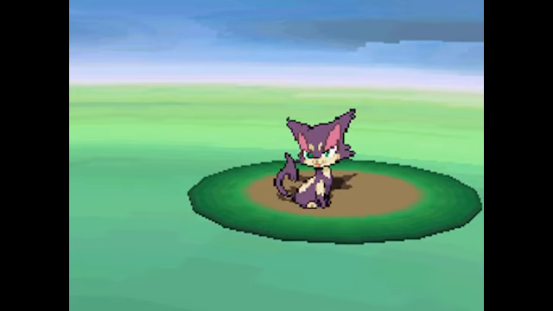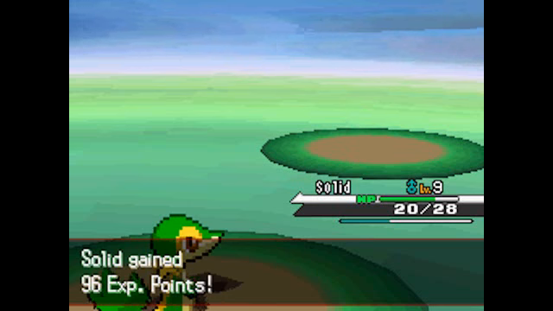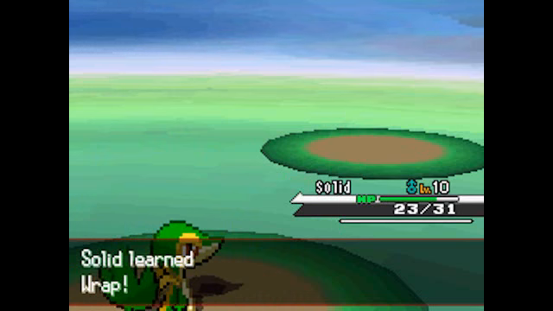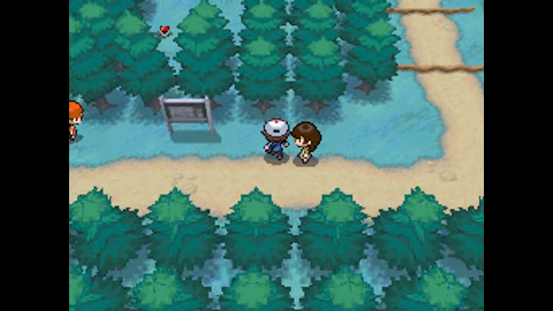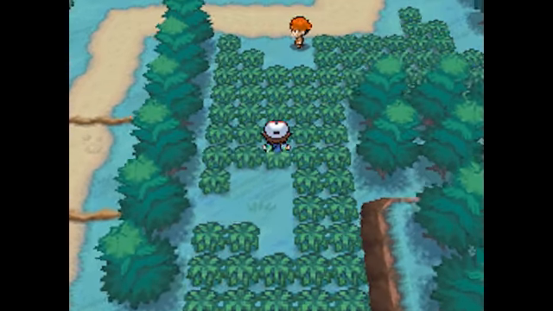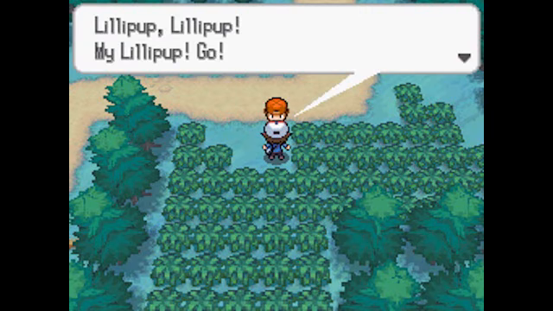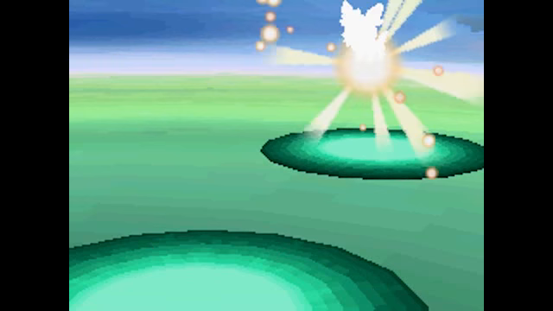Anyway, here's a Purloin, the Pokemon we saw and used, and you can actually capture Purloin in its routes. They're actually very rare, but you can indeed capture them. Level 10, Wrap. Great. And I think we have one more trainer battle before this route's over. Okay, head on up. Trying to avoid the grass. And another trainer battle. Lillipup, Lillipup, my Lillipup, go. Okay, we heard you the first time. Please, don't keep on repeating it. And obviously he has a Lillipup.